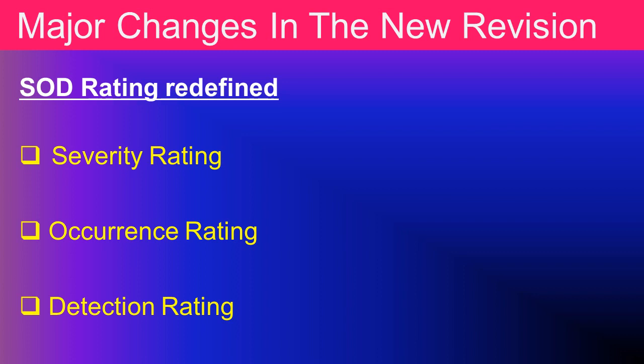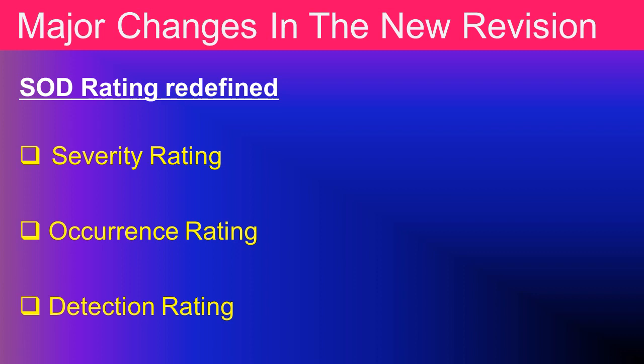In this change, the severity, occurrence, and detection rating tables have been redefined completely. Severity, which talks about the severity of the failure effect, has a 10-point scale with a new definition for each level. Safety is 10 regardless of warning, and 9 is for regulatory, which was not the case in the earlier AIAG FMEA revision. Occurrence talks about the occurrence of the cause, and it also has a 10-point scale with a new definition for each level. In this revision, there is added emphasis on prevention control as input to occurrence rating.